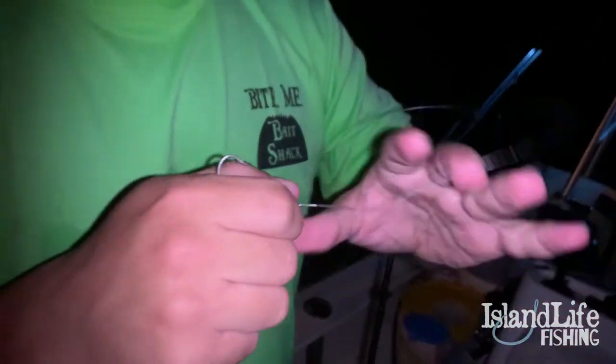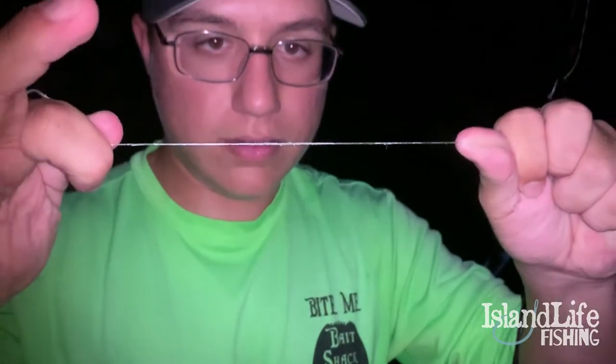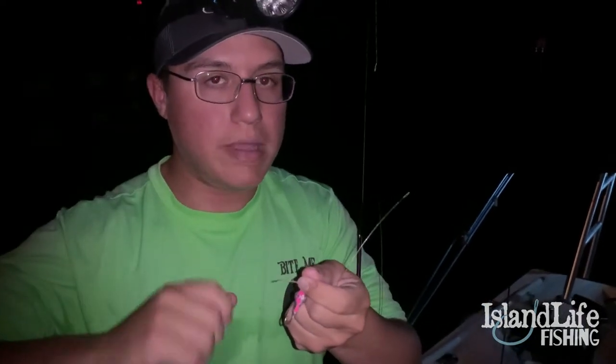Fish lighter line — you might lose some fish, but that was a trophy snook right there, and if you play her right you can still land her on 30-pound test. He just snapped 30-pound test because of that fray. The only reason I didn't lose that fish: every time she would surge and make a big run, I would loosen up my drag just a tad. If your drag is just barely too tight, even three or four pounds of pressure and that's it — fish gone.